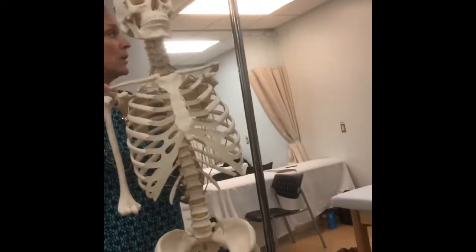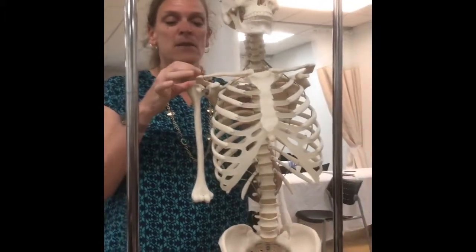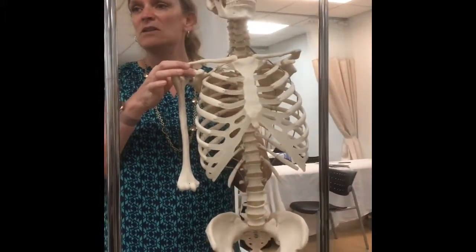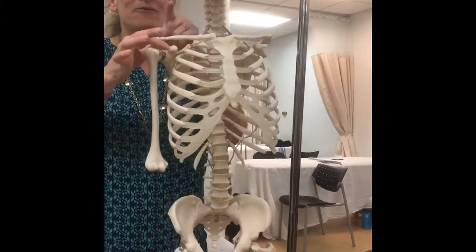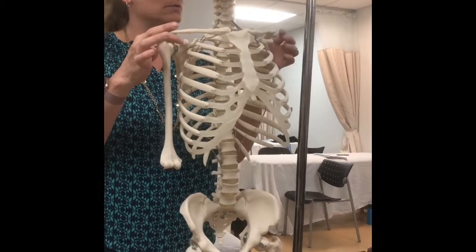We've already palpated the acromion, which is part of the scapula. The other part of the scapula that's an anterior structure is the coracoid process, and it's this little finger that sticks forward.